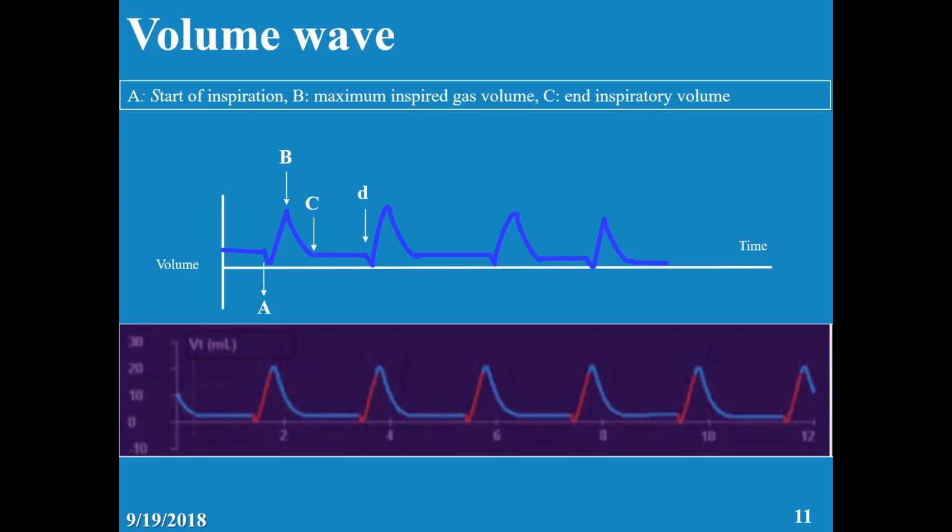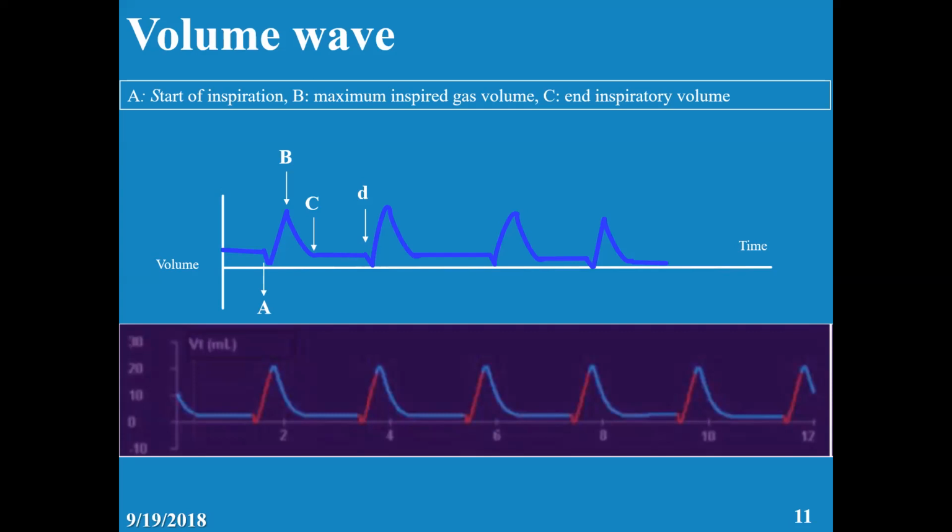But in AC mode there is control also. There is mandatory also. Do you see mandatory here? There is none. I mean in AC mode, there are mandatory waves also. There is mandatory and there is assisted, right? But if the patient is breathing above the rate, you will not see the mandatory, right? Because if you set it at 30 and the patient is breathing 40, you will not see the mandatory. You will see only assisted.